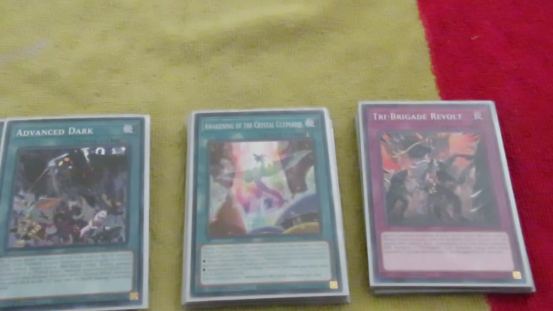Going into the trap game, we have one Tri-Brigade Revolt. This is just another one of the win conditions that I found out about this deck. It lets you special summon as many Beast Warrior or Winged Beast monsters from graveyard and banishment as possible, then immediately link summon into a Tri-Brigade Link monster. Half of the Crystal Beasts are Beast monsters, with the Winged Beast Cobalt Eagle. So you have 5 options to bring out a Tri-Brigade Link monster.